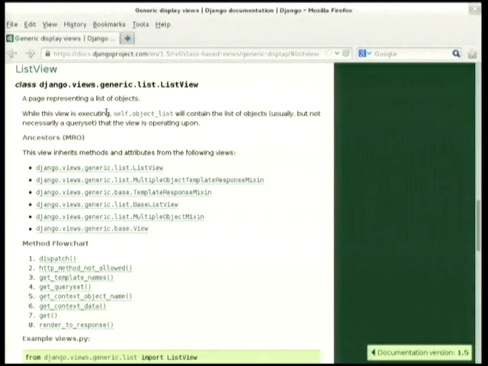So the question is, are there any community forums or anything? Are you referring to Django generally or class-based views in particular? Generally, yeah. There's a pretty active mailing list. There's also a very active IRC channel that is usually pretty good for at least getting some pointers in the right direction, in my experience.